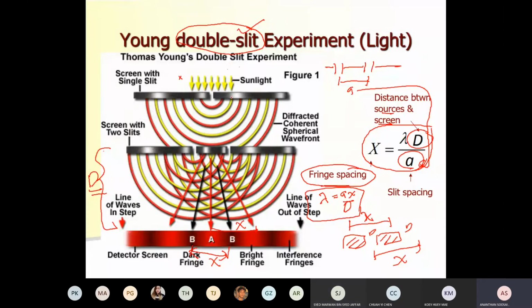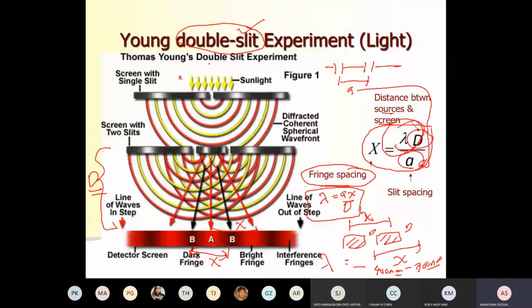But by doing the double slit experiment, we got a very important piece of information about the light, the wavelength. You can calculate the wavelength. Just now in your theory, the light, the 7 light colors, what is the wavelength? It would be 400 nanometer to 700 nanometer. It's too small, you know. With the naked eye we can't see it. But how are scientists able to measure if it is 400 or 700?